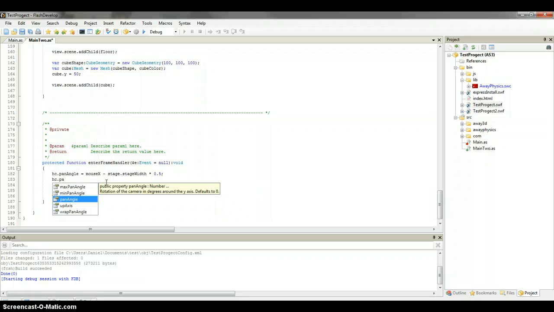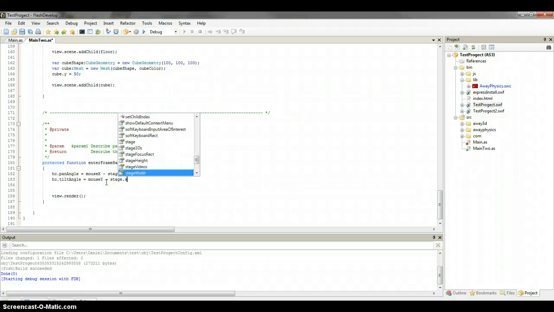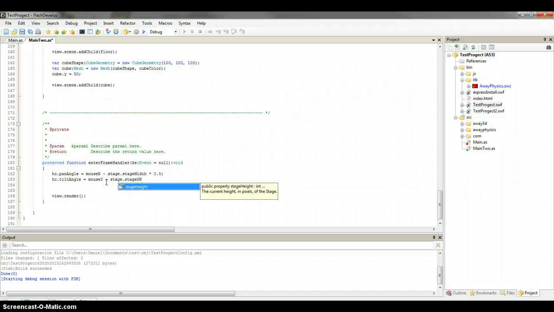Not pan angle. Then we want tilt angle. Tilt angle. This is for up and down. So mouse Y minus stage dot stage height times 0.5. Okay, we'll start with that.